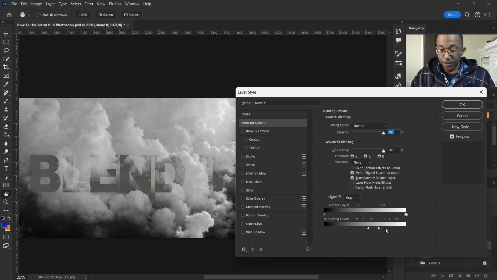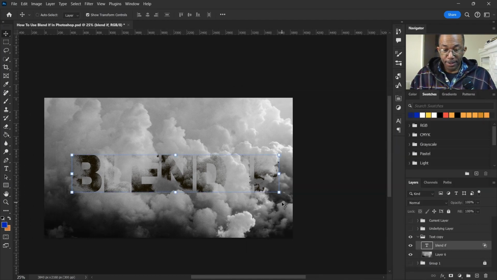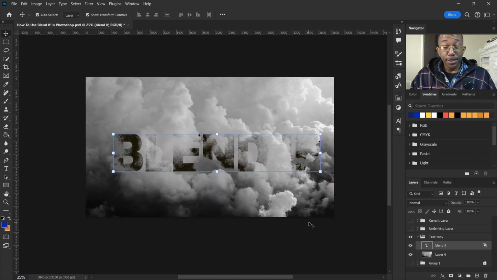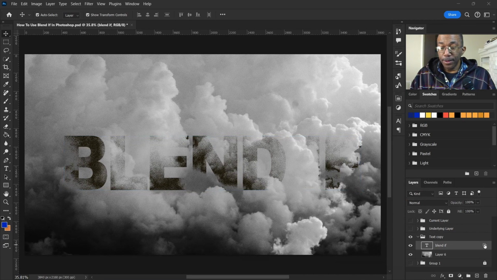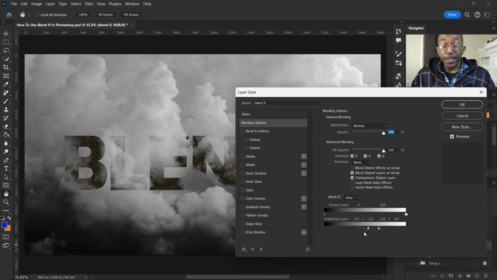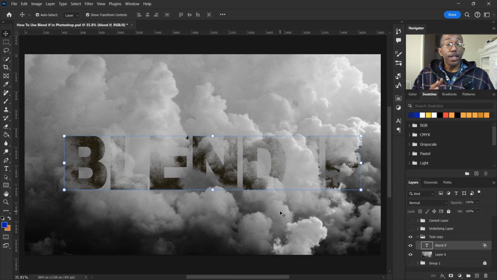Okay, let's bring some of the darker shade back a little bit. There we go. And now that is a nice blend. Hit OK. And we are finished. Okay, let's take a look here. Control-0 to fill the page there. That looks good. Now, let's just say you felt that you weren't done yet. Only thing you would have to do here is double click, pull it back up, and continue your edits if that's what you'd like to do. Hit OK, save your photo, and you're ready to go.